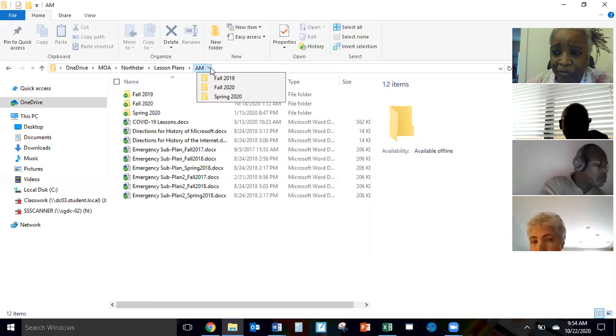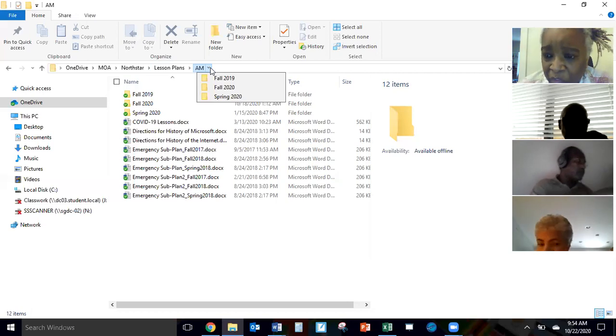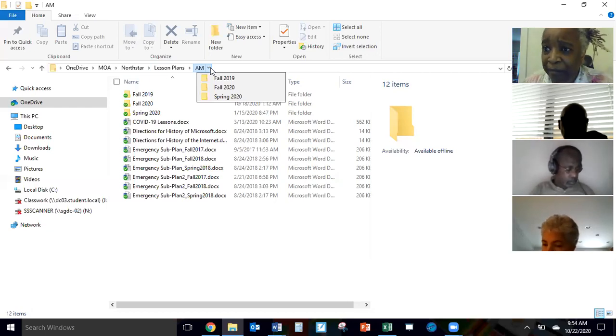Okay, so the address bar is showing what? OneDrive or one folder? OneDrive is a folder. So the main folder is OneDrive. So you open OneDrive, right? It's like you open the door to a house. You walk into that house. That house has many rooms. You go into a master bedroom. That master bedroom has a walk-in closet, has a bathroom, so it has other rooms in it.